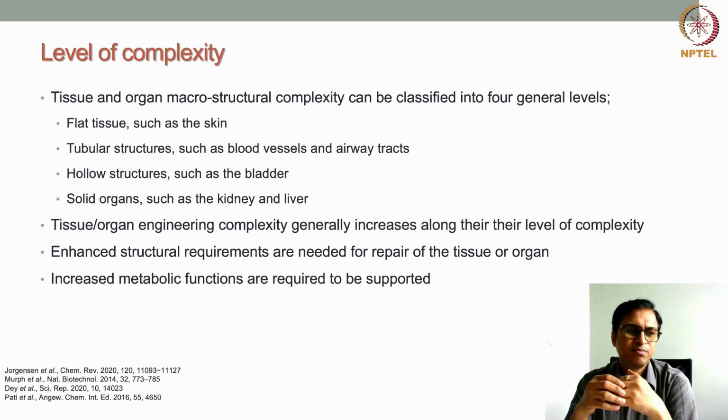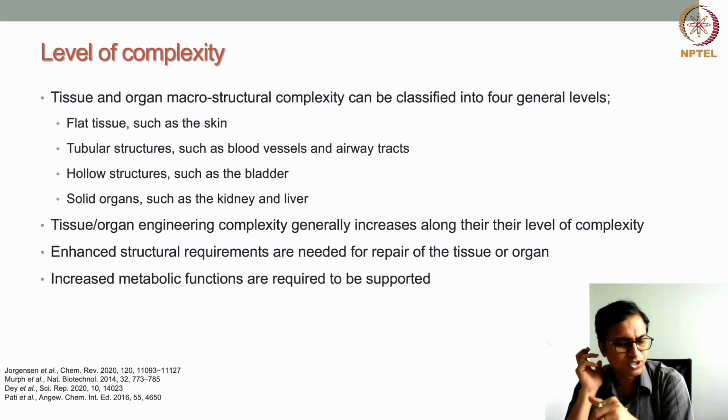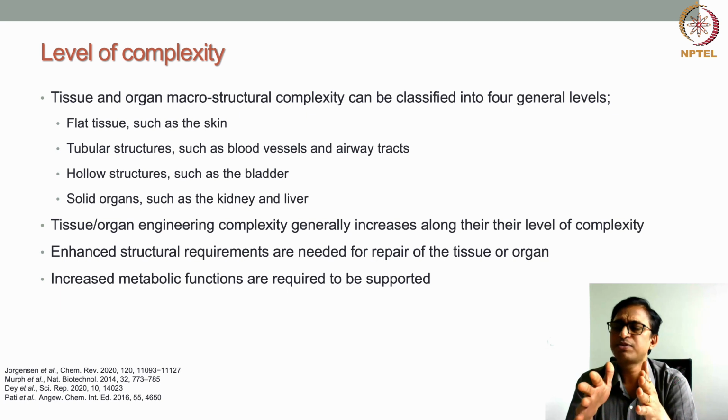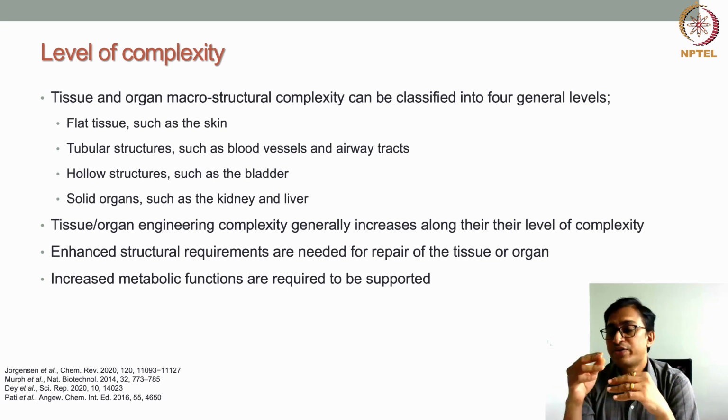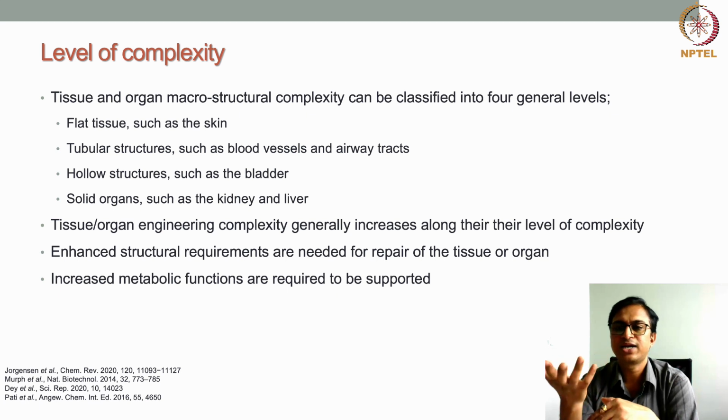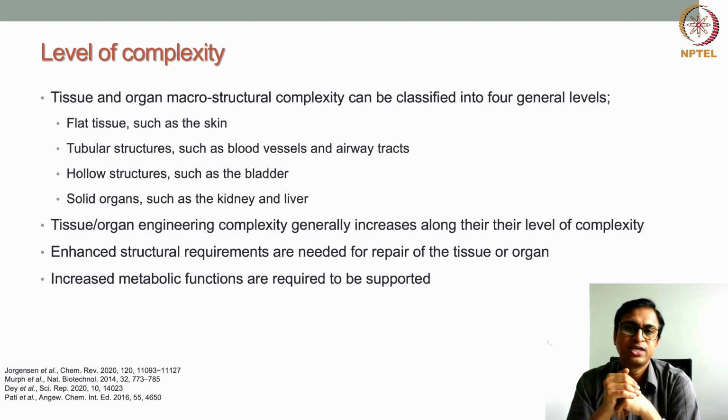according to the different levels of complexity, so that when we devise strategies for bioprinting of that particular tissue construct, for a low-complexity tissue we can use one kind of strategy, but for very highly complex tissues our strategy has to be very different, so that we can replicate that kind of complex structure and generate a functional tissue or organ structure.